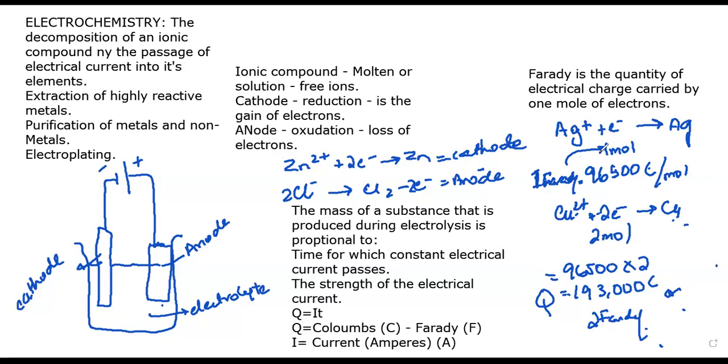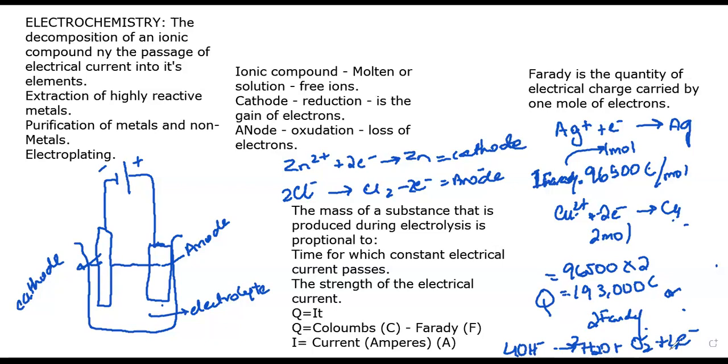So this is how you're going to be able to do your calculations. Similarly, what if my hydroxide ion goes to the electrode? If hydroxide ion goes to the electrode, we get water, we get oxygen, and we get electrons. I will quickly balance: 4 over here, 4 over here, and my oxygen is supposed to be 4 as well. So I put 2 over here, right? I'm getting 4 moles of electron.